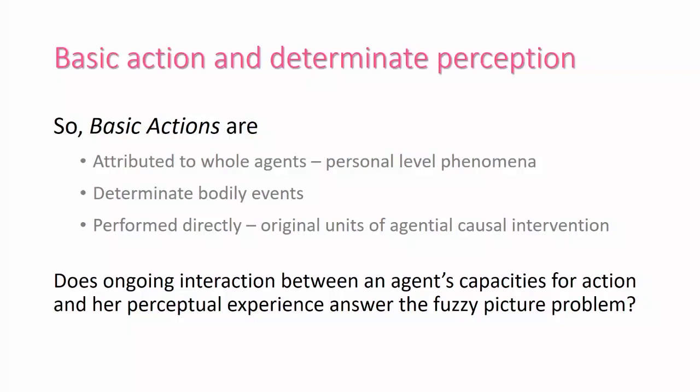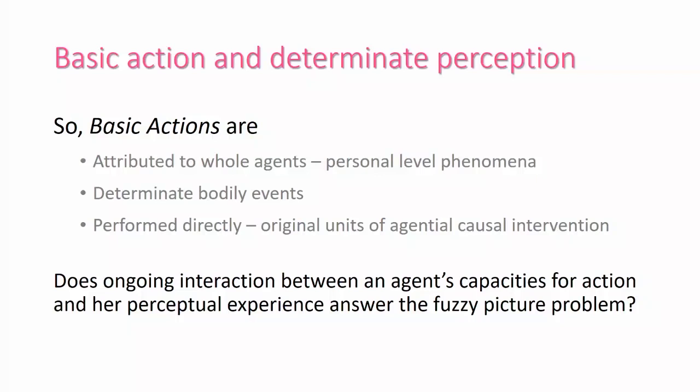The basic action emerges when you can't do that anymore. So if flicking the switch is a basic action, which is a controversial claim, but say it is, it's a basic action because it's directly performed. I don't do anything else in order to perform that act. So this enables basic actions to specify a fully determinate content, the intention in the action.